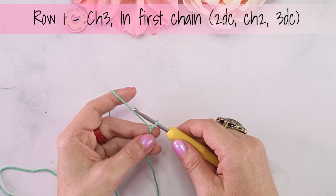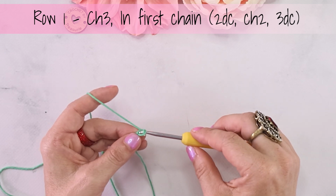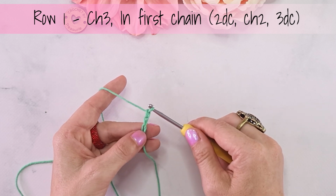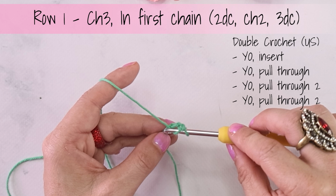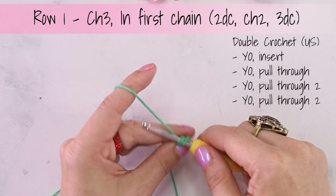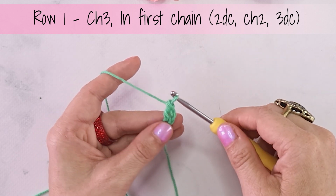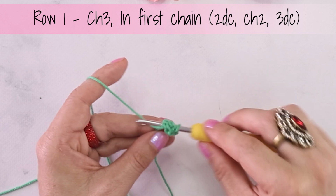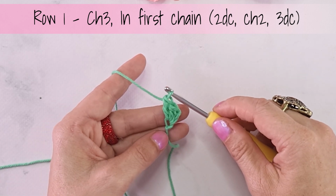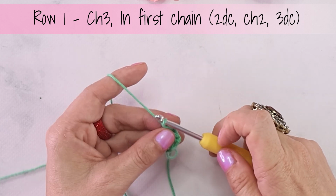Start with a slip knot and we're going to chain 3. 1, 2 and 3. We're now going to do 2 double crochet into the first chain. So yarn over, insert, yarn over, pull through, yarn over, pull through 2, and yarn over, pull through 2. Okay, and 1 more double crochet. That's our first cluster. The chain 3 at the beginning counts as the first double crochet.